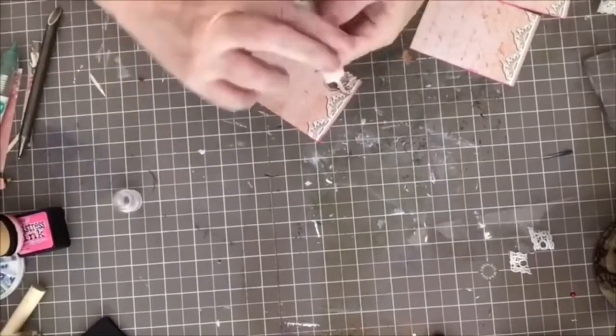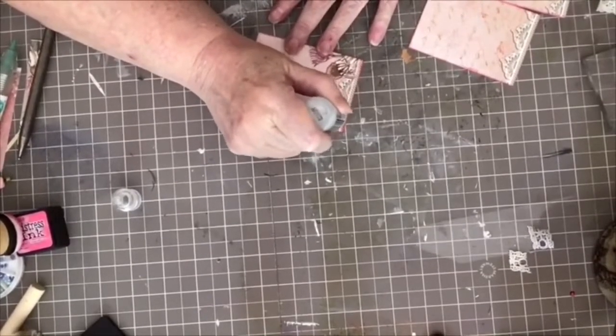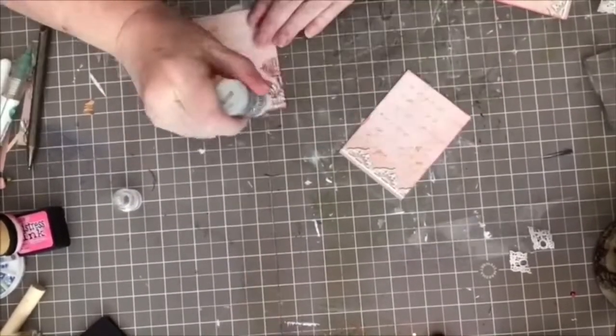Okay, now, on the top cards where this is like lace trim, I am taking some Stickles Diamond, and I'm just going over and following the lace pattern with my Stickles. That'll give it a little bit of dimension and a lot of sparkle.